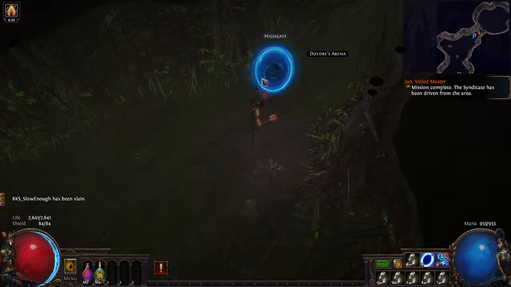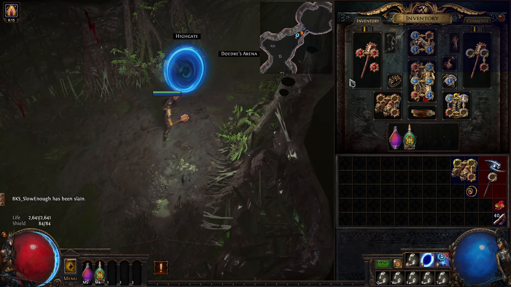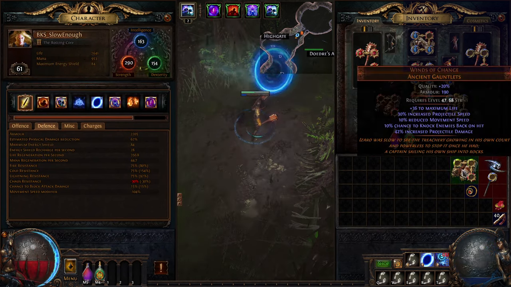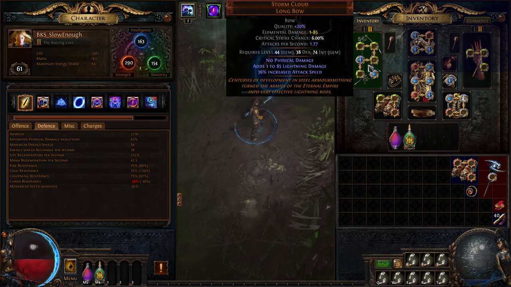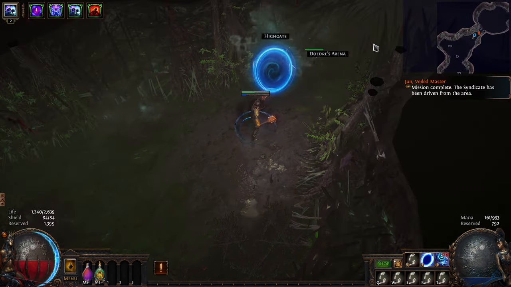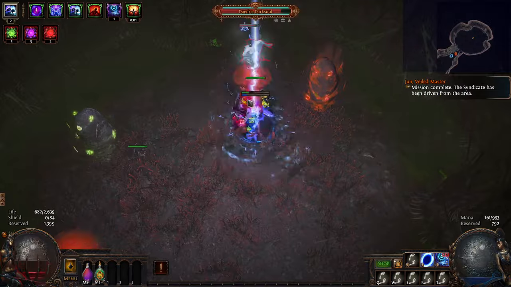I should have thought. If I increase my movement speed by 5%. No, sorry. If I decrease my movement speed by 5%, then I get negative 110%. Take off these two weapons and put on a, what's it called? It's not the Storm Cloud, it's the Voltaxic Rift. Then I can do chaos damage. And then I don't need to worry about energy shield.